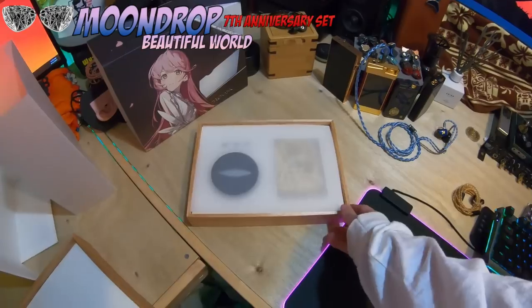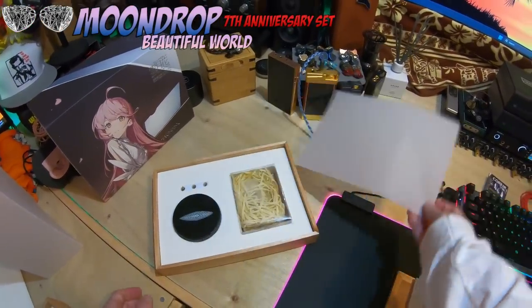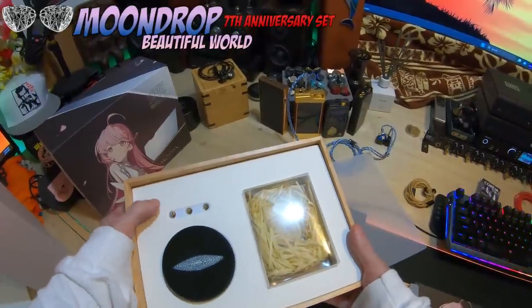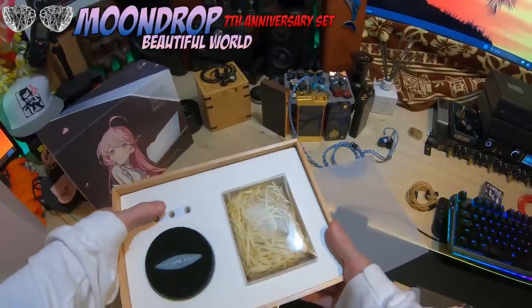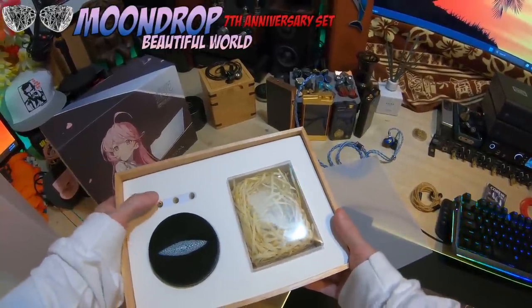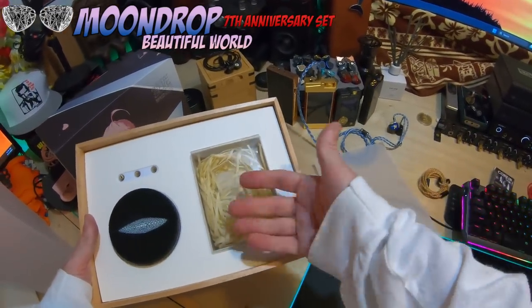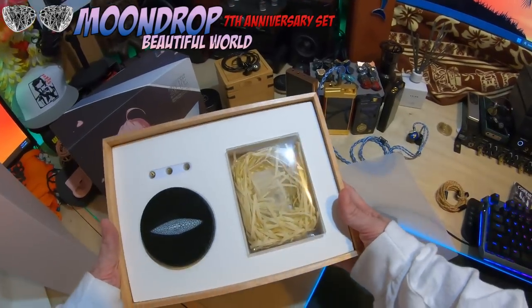Pull that to the side. In the bottom layer, you've got another, it's like basically rice paper. You take that off. You have the three terminations here. You can see the cable has a modular type of termination: 4.4, 3.5, 2.5. Then you've got the tips inside some, that's not ramen, that's just like wood chips.